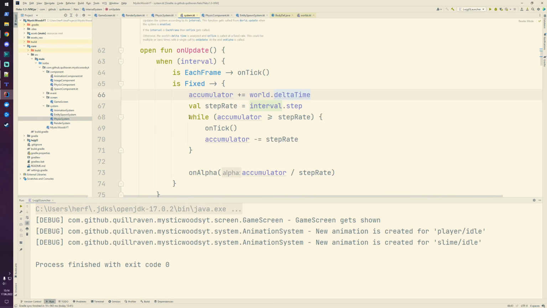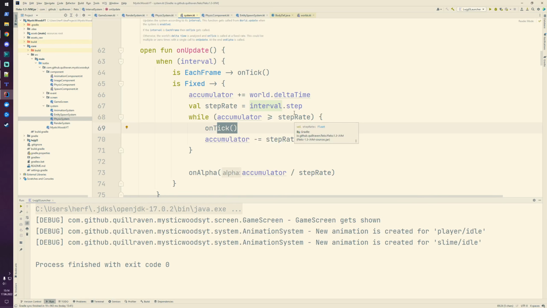So that's why we have this while loop around that, which means also that the onTick function of a system could be called multiple times with just one call to the world update of our entity world. Just to keep that in mind.